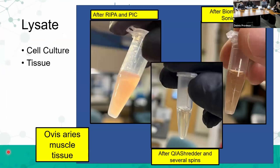Let's talk about lysates just a little bit, because this happens from time to time. In this picture over here, we've had people send us samples that said, we've already made the lysates, and from that lysate we did our own protein quant, and it looks literally like a peach milkshake. Robert is going to probably tear me up on this, but this is what a lysate more closely looks like, after filtering and spinning and all of the things, using a probe sonicator and everything, getting it down to where it is. It's not colorless; usually there's a little bit of color to it.